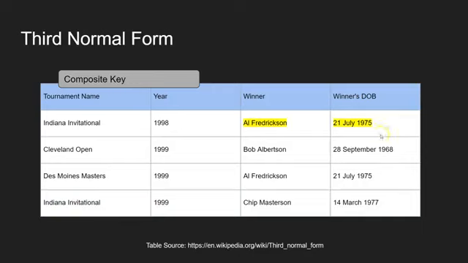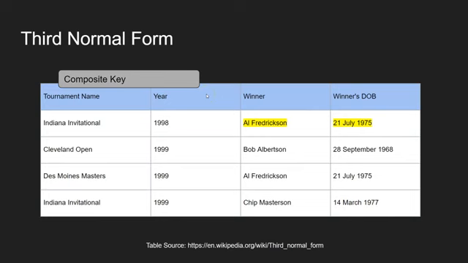Well, nice and simple. It's here. You can tell what the winner's date of birth is by going to the winner's name. So here you know that the winner's date of birth is this date of birth because that's his name. Okay, and he's got that name. So although it's not dependent on these bits here, you can't tell the winner's date of birth from the tournament name or the year, you can tell the winner's date of birth from the winner's name. Okay, so that's no good. So this information, as it stands, can't sit inside of the table.